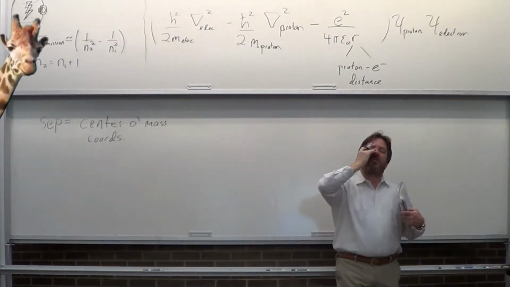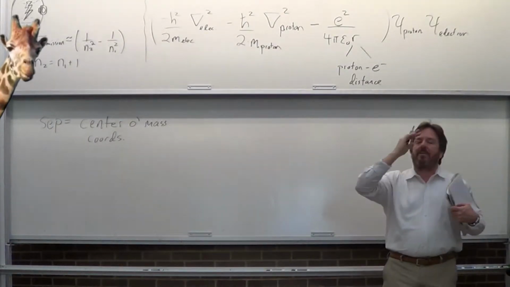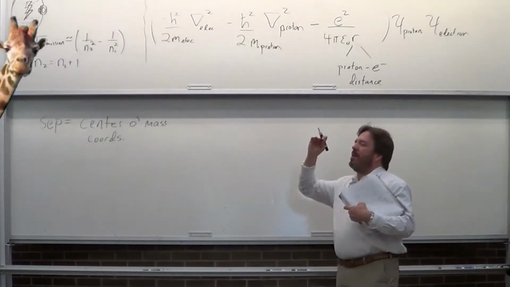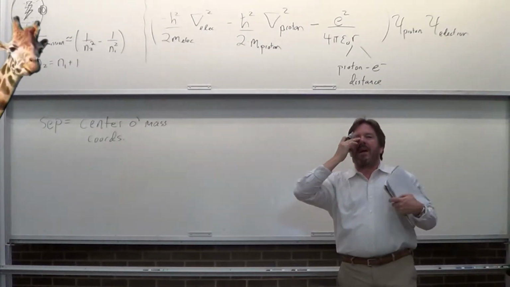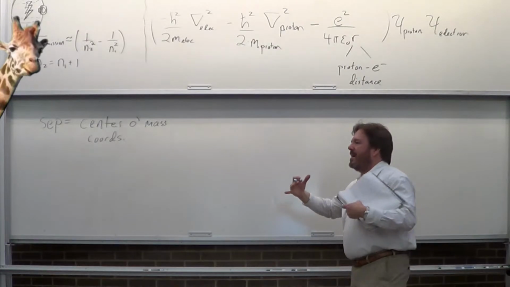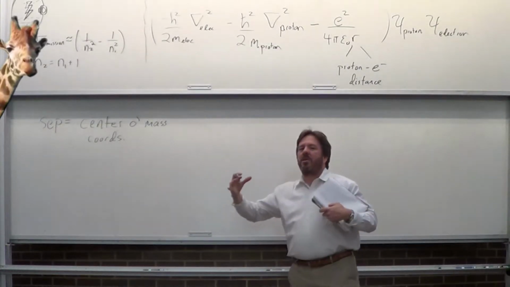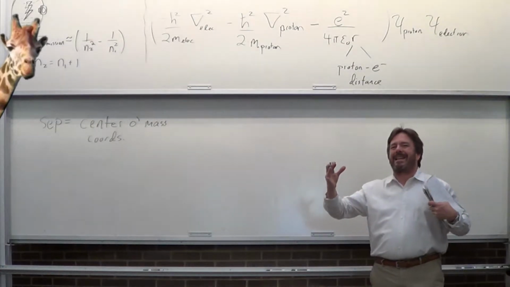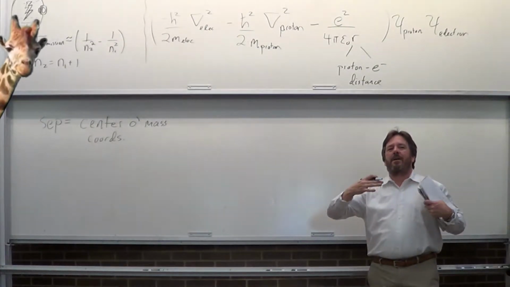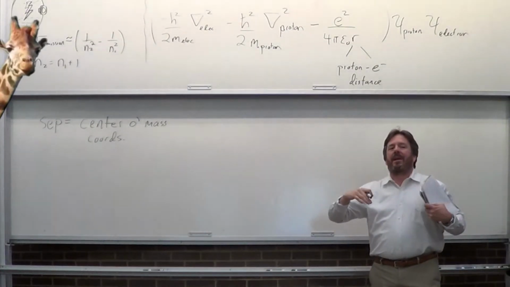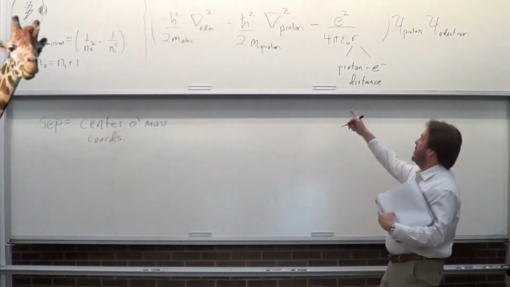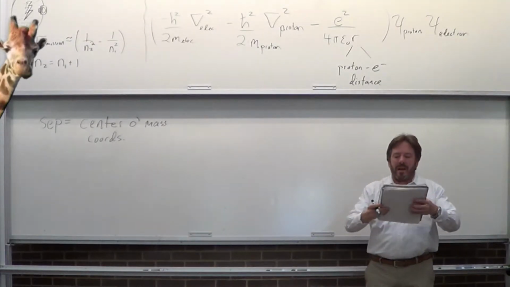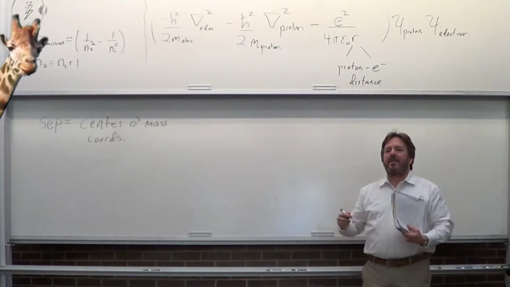the proton is so much mass, it's 2,000 times heavier than the electron, this problem is really kind of a non-problem. You turn it into center of mass, and you get two different Schrodinger equations, one for the center of mass, one for the relative, but the relative is exactly the same as a hydrogen atom, of an electron, if you just pretended the proton wasn't there, minus the Coulomb potential. As though the proton was stationary.